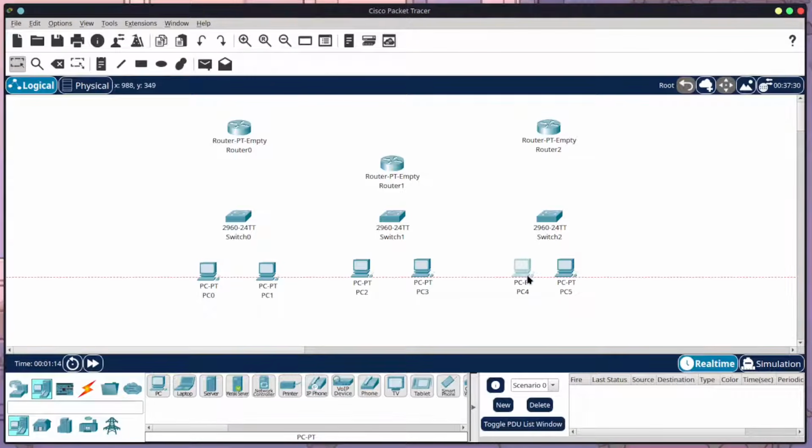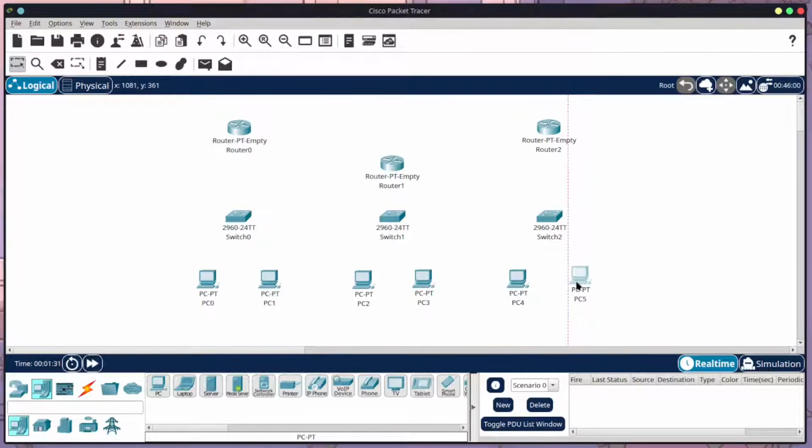Like so. Alright, so now I've got my PCs. They're a little bit close to the switch, so I might just drag them all down slightly, so they are a little bit further to help with viewing our connections.